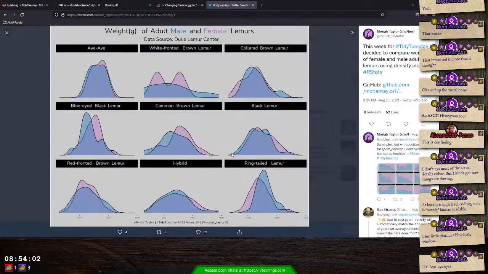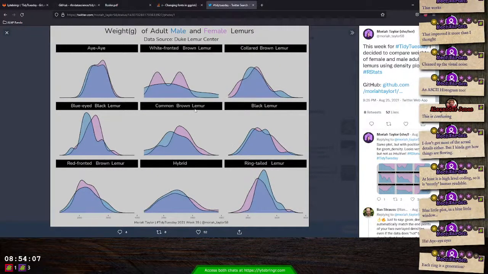Mariah is also a streamer. Hers came out just super, super clean and pretty. So these are density plots for the weights, male versus female, within several of the different varieties, and you can see some of them are pretty well aligned, some of them less so.